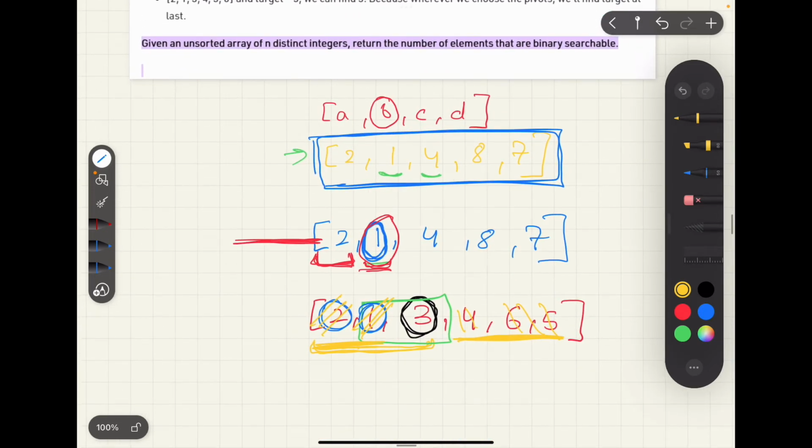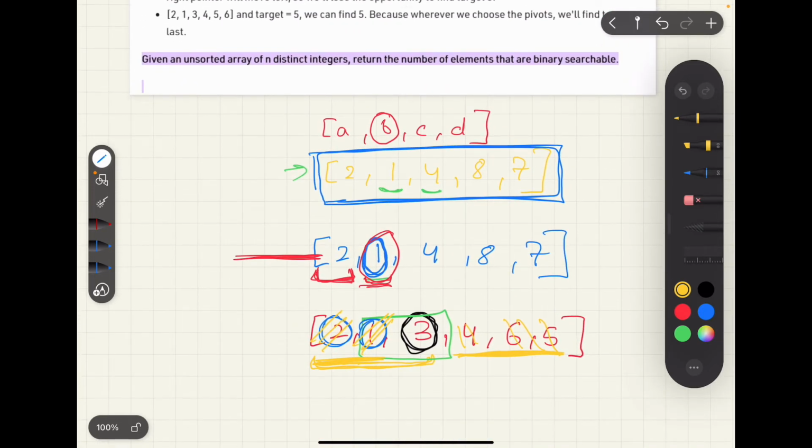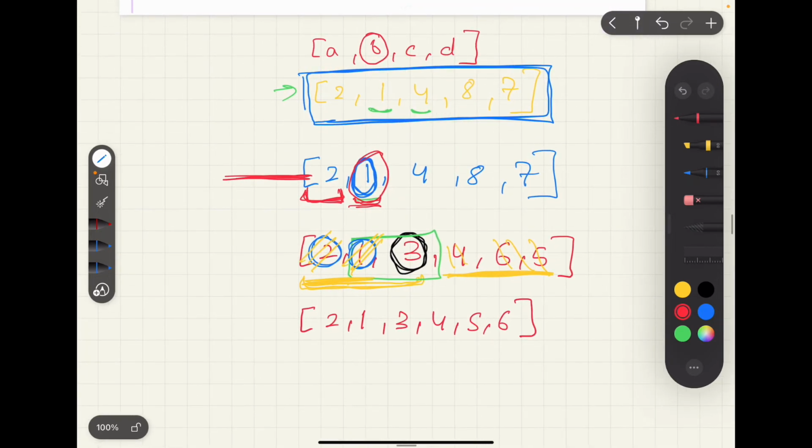Now, how are we going to solve this problem statement? Now, in this case, we discussed how 3 will be found. Let's assume a wrong case where the number might not be found. So let's assume 1. As we can easily see, 1 is in the wrong place, because 1 is actually less than 2, but still it is on the right. So there's an element on the left which is greater than the current element. So this should not be searchable, and it is very easy to prove.